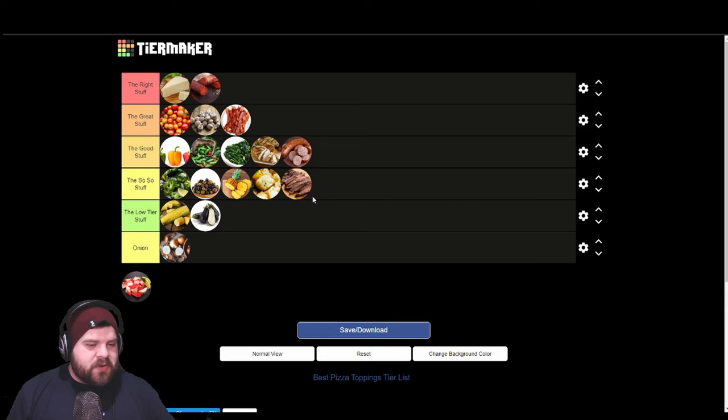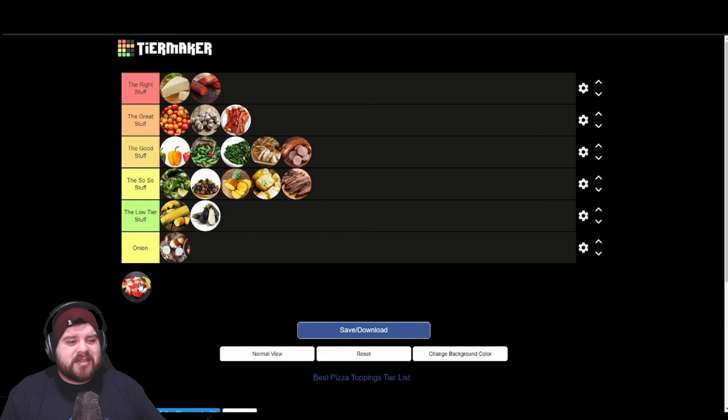And finally, this looks like crab sticks or just crab on a pizza. I never had it. No idea. Crab's weird. Has anyone had crab on a pizza here? I haven't. It's like the potatoes. Never even heard of this. I thought this was like tuna. Now, again, don't get me wrong, I love crab sticks. Oh, I love crab. Delicious. Crab on a pizza? Never tried it. Feels weird. Crab sticks on a pizza? Weirder.